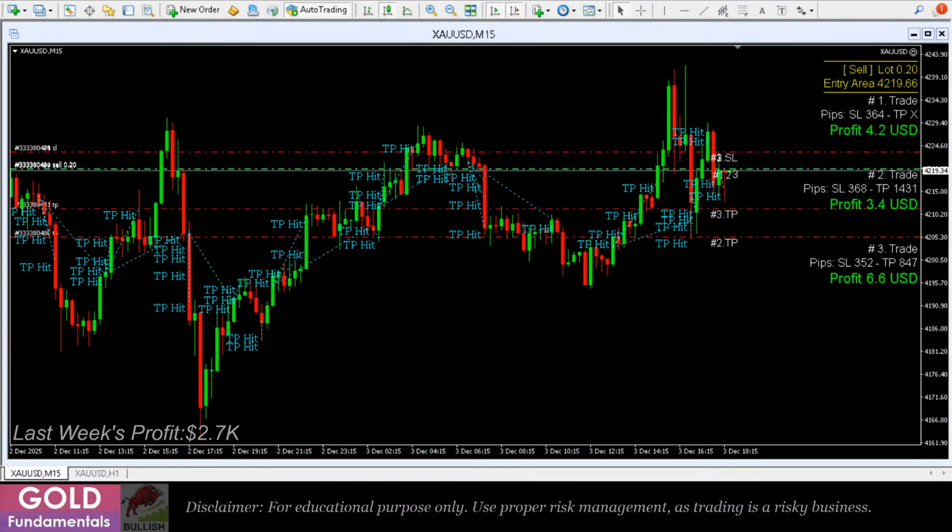Soros believed the pound was overvalued and that economic conditions in the UK would force it out of the ERM. His massive short position on the pound, reportedly worth $10 billion, resulted in a profit of approximately $1 billion when the British government was forced to devalue the pound and exit the ERM. This single trade not only cemented Soros's reputation as a master Forex trader but also significantly increased his wealth.